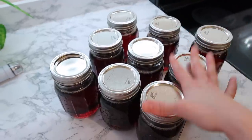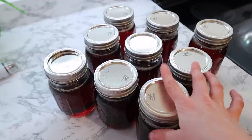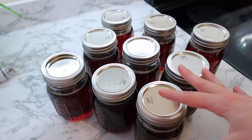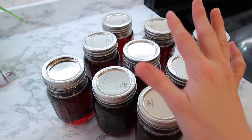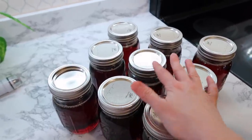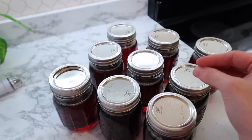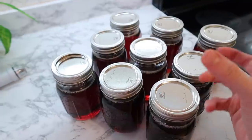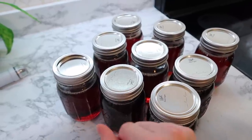I got nine jars out of this — they're obviously not completely filled. One other note about storing maple syrup: you want to store these in the dark. My basement has the windows blacked out where these are stored, so that's no problem. Light will definitely affect the quality. But they can store a good long time and you will have maple syrup. So you can buy maple syrup in bulk, save a little bit, and repackage it this way, especially if it's not already stored in a glass bottle. The labels I use are washable, which I love — I use them for all my canned goods. Basically when you go to wash the jar, the label pretty much melts off, saving you a lot of time. You don't have to write on the lids, and you can see from the side on the shelf what is inside.